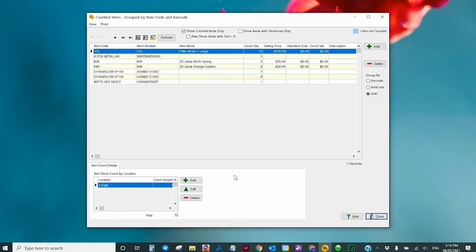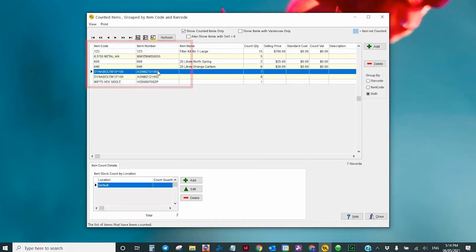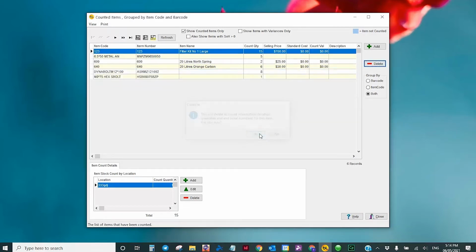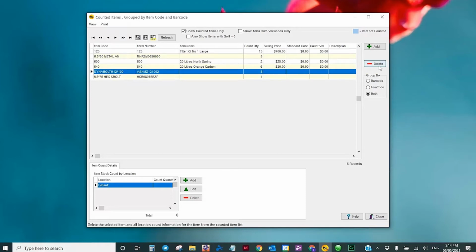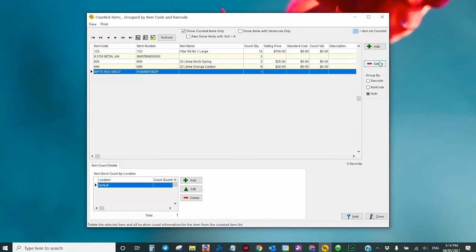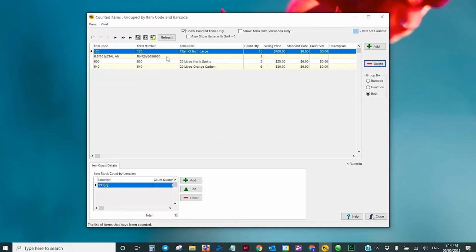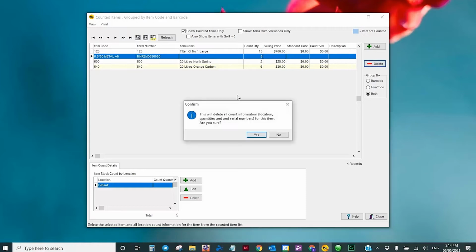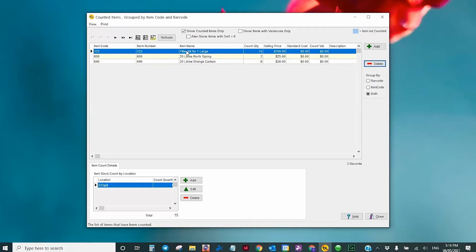We can actually go in now and view the count data. And the error that I was getting before was this information that I had counted on another day. So I can actually go through and delete those if I so choose. I had them in there so that I could show you that when we were going through the earlier setup. So I'll delete all those ones that we didn't want. And now we're left with 3.